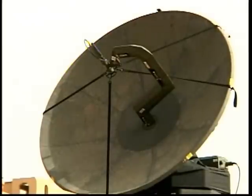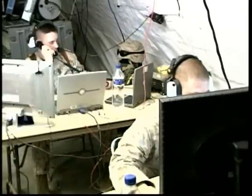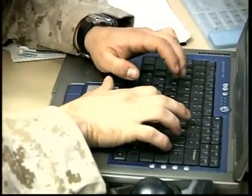ScanEagle is smaller and quieter than other UAVs, but one of the program's better qualities is the speed at which the information gets to the people who need it. The ScanEagle is a more user-friendly platform. The operators can talk directly with the troops on the ground, with the battlefield commanders and the intelligence sections of the supported units, which makes it very handy. We've gotten a lot of feedback from the supported units that say they love the ScanEagle because of that user interface. It's got more time on station and we can stay in the air as long as they need us and give them good coverage.